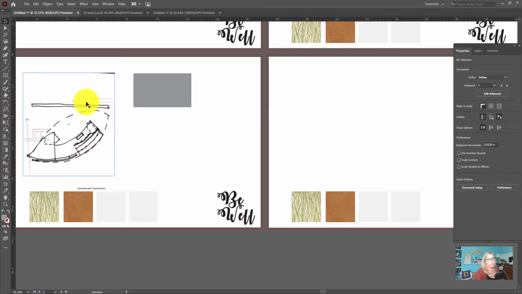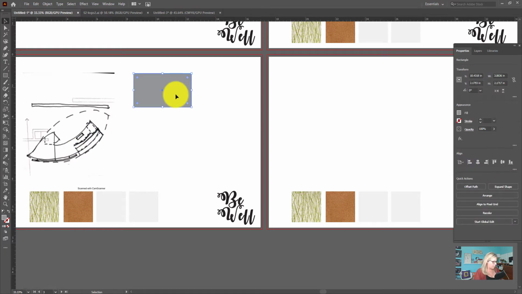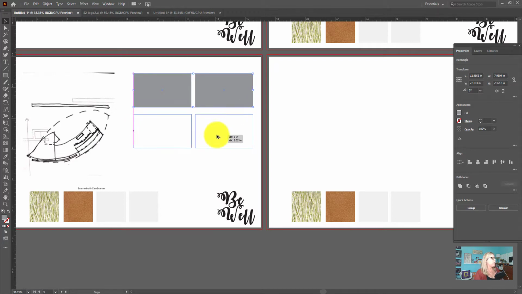On the desk, I may blow it up to 1/2 inch. I'll just have to see. But once I have that placeholder, I'll go ahead and hold down my Alt key and drag a copy of it. And then I'll make another copy. So select it, hold down Shift, then click and hold the Alt key and drag the boxes down.